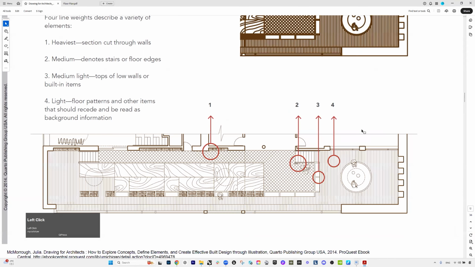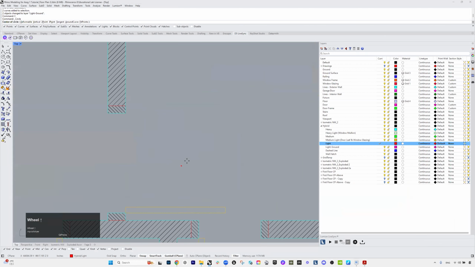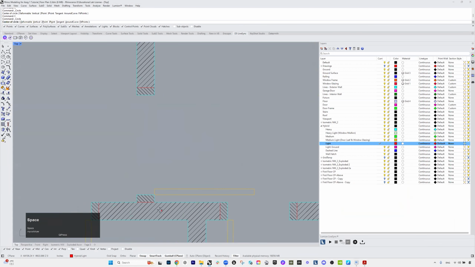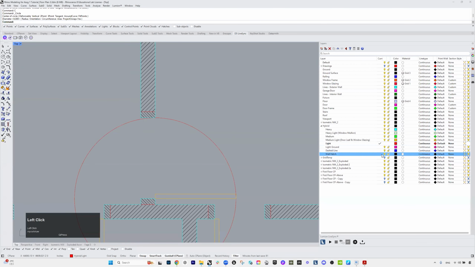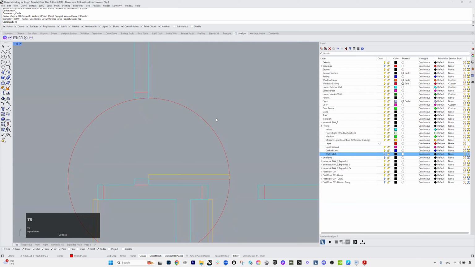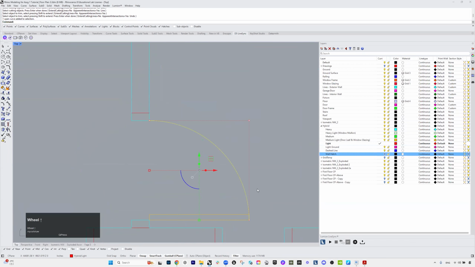Yeah, so this door swing is something we have to create. Usually the way you create it is type C for circle, and create a circle from this point to that point. I'm going to turn off these hatch layers and type TL to trim, and I can select this and this over here and trim this part of the circle. Then I will be left with this door swing over here. So I can do that for all the doors.